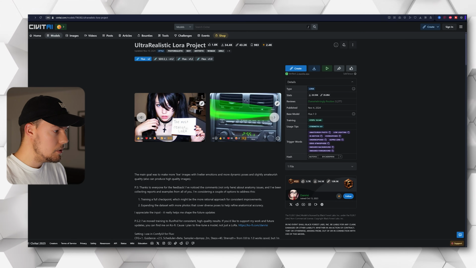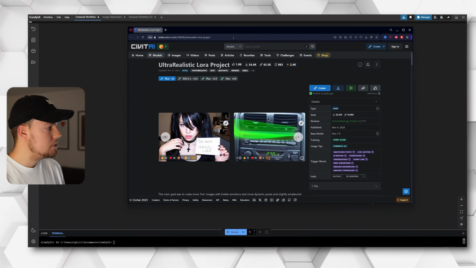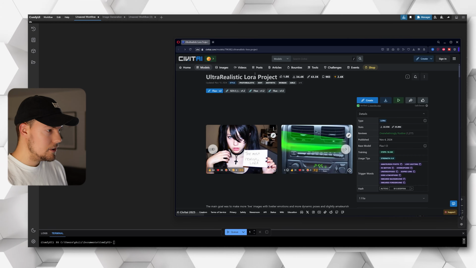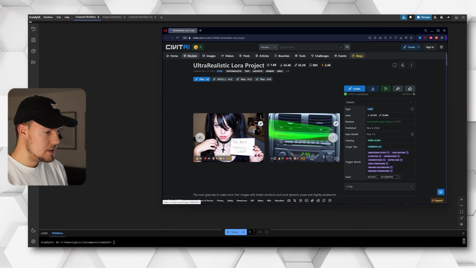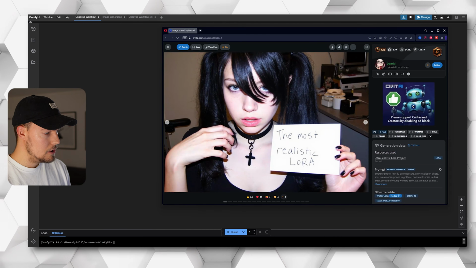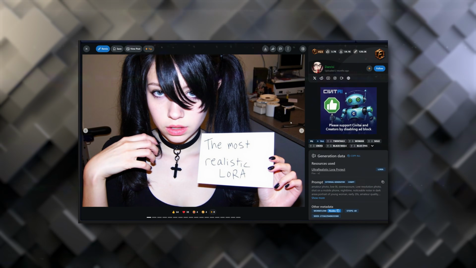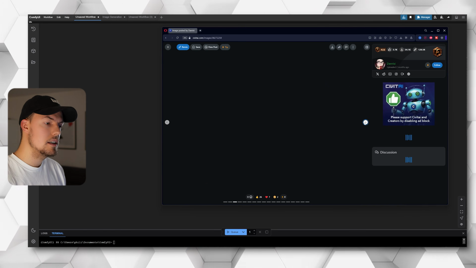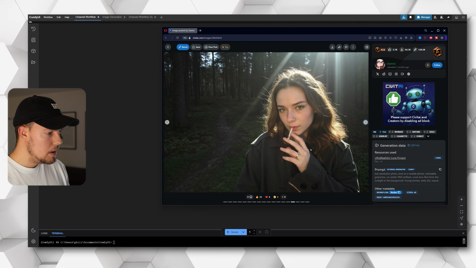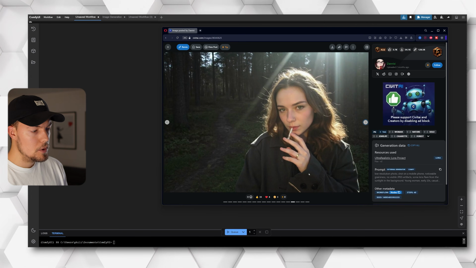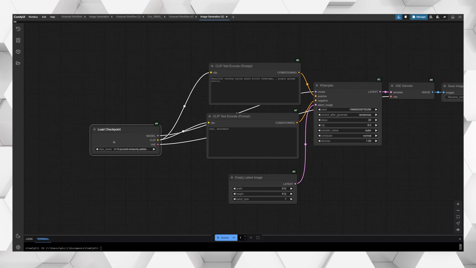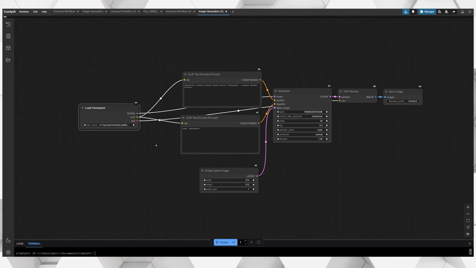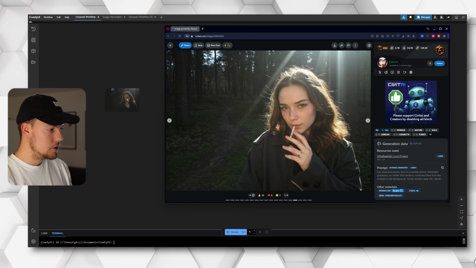To show you this quickly, when we have this open and we have ComfyUI installed, which I will also show you later, it's really easy to do, but basically you just need to select one of those images here. So as you can see already, they look super real in my opinion, and they have this nice style that they are shot on an old camera maybe or on an old smartphone. And then we can select one of those images that we would maybe like to recreate for now, maybe her, why not, with a cigarette in her mouth. And the only thing you need to do then to get the whole workflow working is to drag and drop this image into ComfyUI.